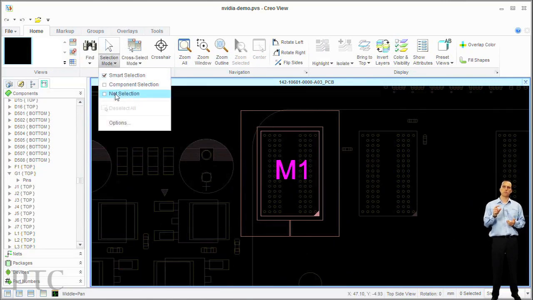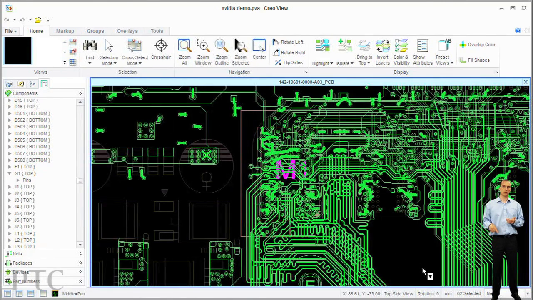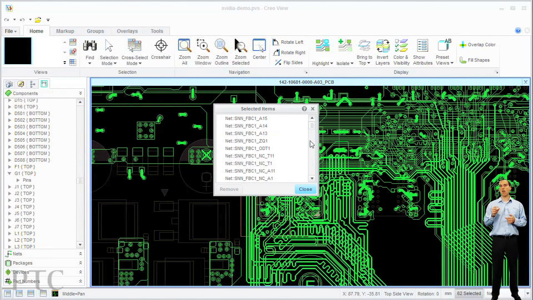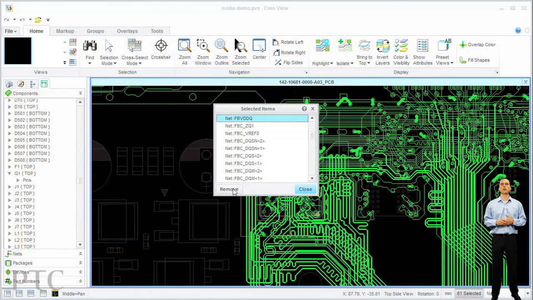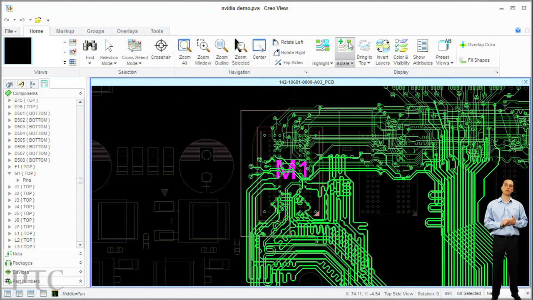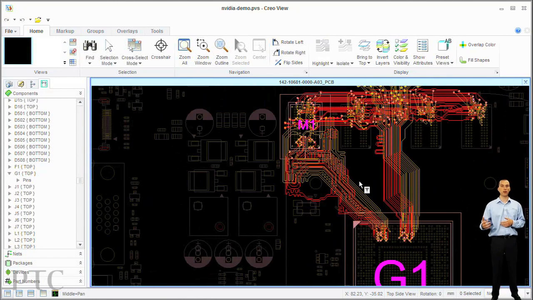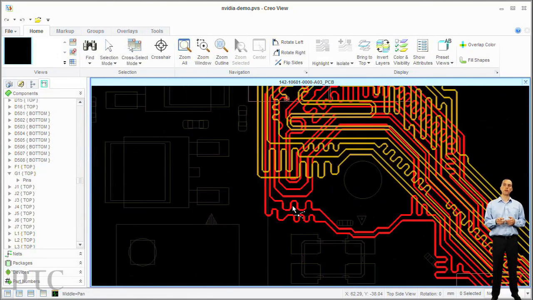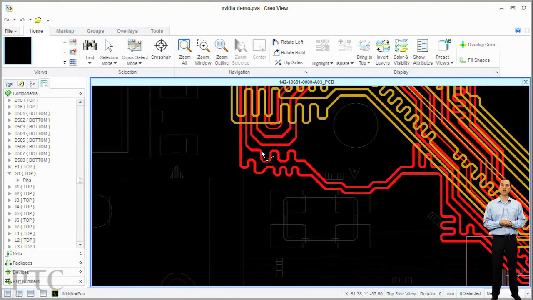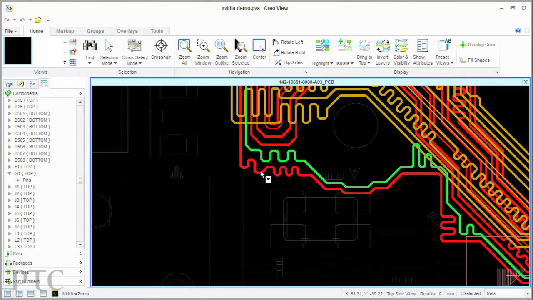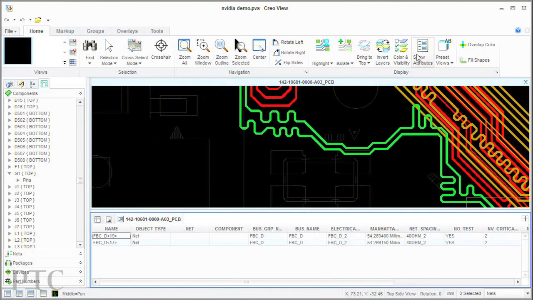Now we turn on all of the nets coming off the pins in that component. Then we turn off the ground signal and the voltage signal because they clutter the design a little bit, and we're really focusing on the high-speed nets in this particular instance. You can see everything is nicely isolated now, and we zoom in to a serpentine pair down here. We go ahead and query it. When we query it, you can get all the information about the length and the properties on those nets.